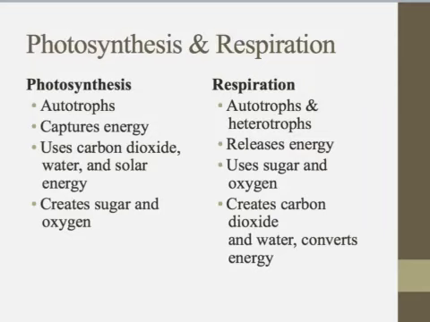Photosynthesis and cellular respiration are related, but they have many differences. Photosynthesis can only be performed by autotrophs, such as plants. Respiration is done by all living things, both autotrophs and heterotrophs. Remember that heterotrophs must obtain stored energy, such as sugars, by consuming other organisms. Photosynthesis converts solar energy into sugars. Respiration converts this energy into ATP. As the ATP is used to do work, some energy is released as heat.